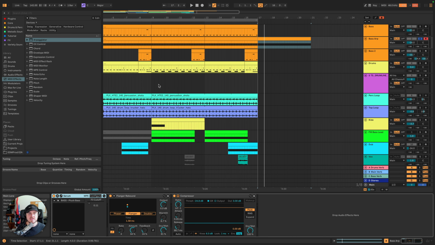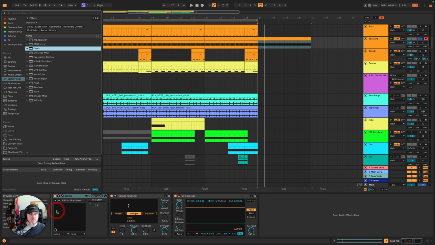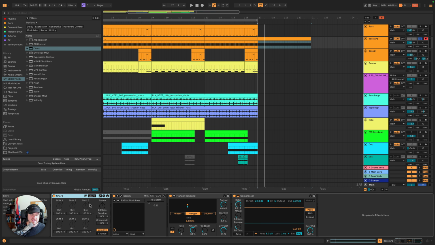In addition to that, there's a new chord device. I'm going to put this on the bass just because why not, even though we probably wouldn't use chord devices. Now, the cool thing with this new chord device is you can use the current scale that's locked to our global key up here. So in this case, C major. But you can also detect an incoming MIDI chord, right? So if I press learn, I'm going to play a C major 7. There, it's just put shift 1, shift 2, and shift 3 in there, across from the fundamental, which is C in this case.